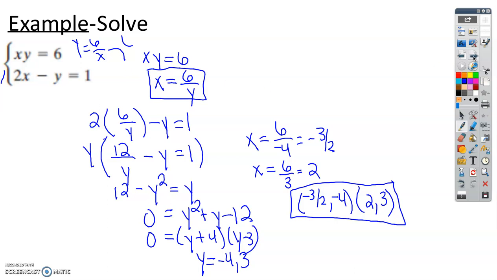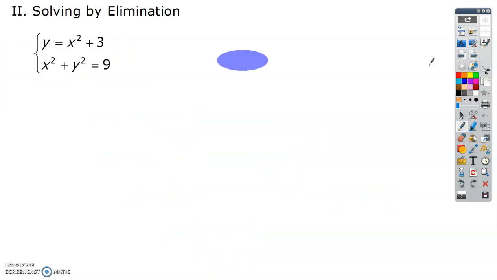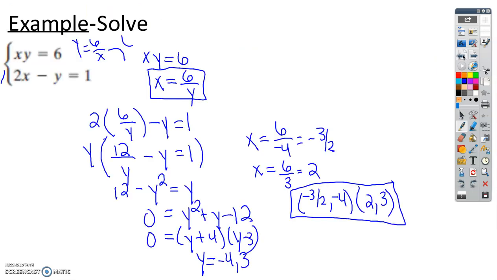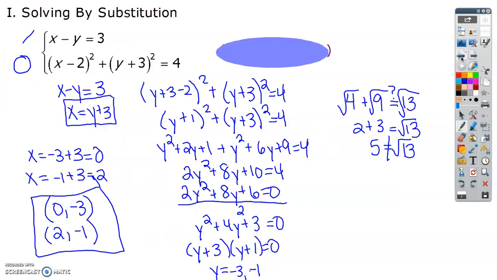Now on to elimination. All right, here is our learning target number 2: I can solve systems by elimination. So why did I not use elimination, say, for this? Check that out. There is nothing to eliminate. There are not common terms between those. The first problem, why not elimination? Again, what could I add or subtract and get rid of?